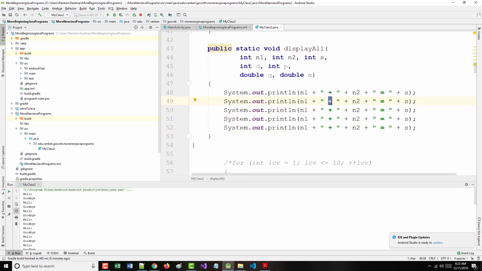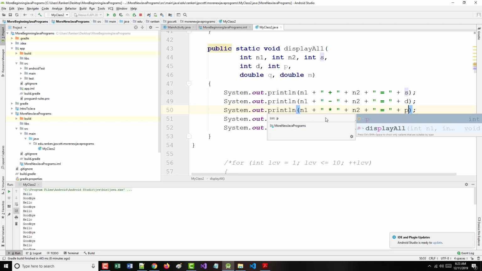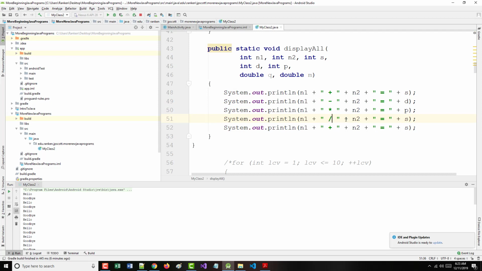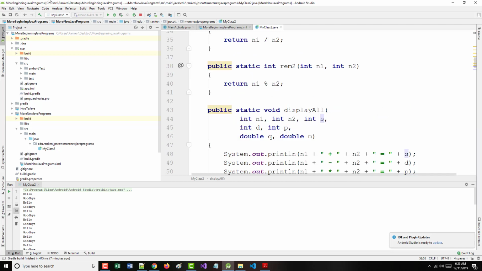So N1 minus N2 is going to equal the difference. N1 times N2 is going to equal the product. N1 divided by N2 is going to equal the quotient. And finally, N1 modulo N2 is going to equal the remainder, which we called M for modulus. All right? Well, let's save this and run it, see if I get any errors.